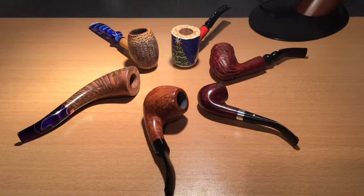Well, I'm just adding a section to my collection of tobacco pipes, North American pipes. As you see, it's a bit of a smaller collection here. The reason for that is that I tend to smoke filter pipes, and there's less of an offering in North America for filtered pipes. If anyone knows of some good artisans who make 9mm, I'd be interested.